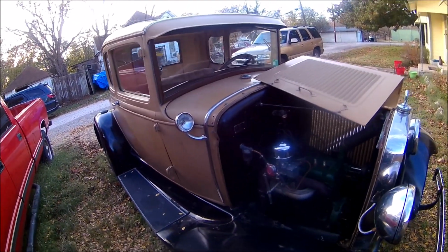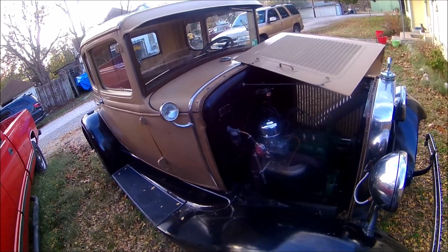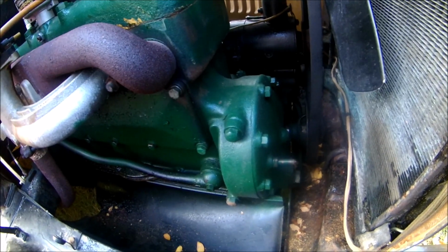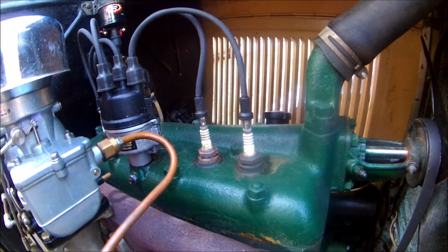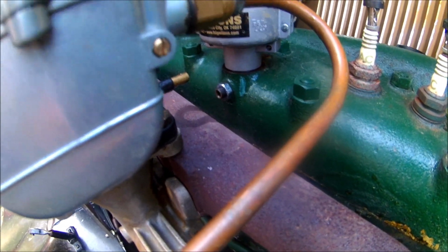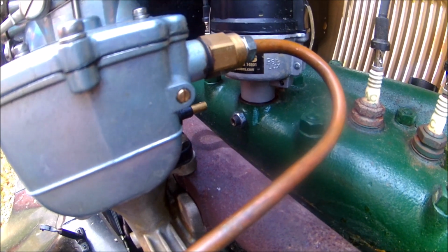Some things you're going to need, and really you don't need a whole lot, because this kit comes complete with pretty much everything you need. You don't even need any of the old wiring. You'll need a half inch wrench to pull this pin out to set your timing. You'll need a socket to remove that spark plug so you can tell when it's at top dead center as well. And then that little set screw down there with the jam nut on it, you're going to need a 9/16 to tighten it. All of them are open end wrenches except for the socket.